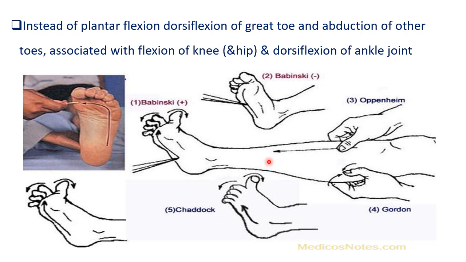So what are the other ways of getting this type of response of the great toe and the other toes? If you start striking the shin from up to down, we get the same response. Then the sign is called the Oppenheim sign instead of the Babinski sign. Or when we pinch the calf muscles, we get the same response of the toes. This is known as Gordon sign.